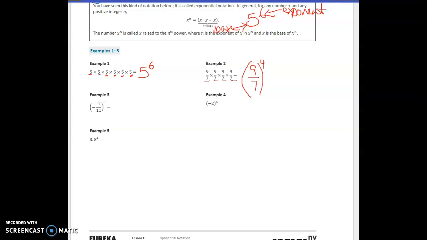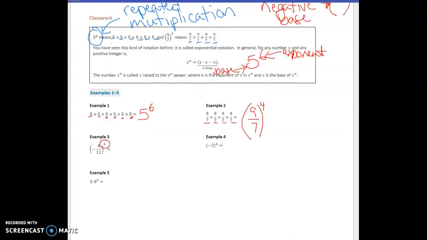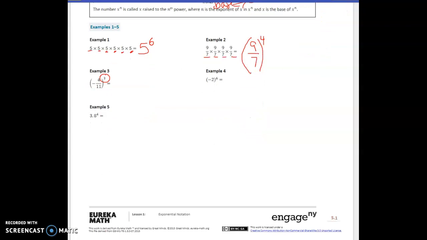Now for examples 3, 4 and 5, let's write it in standard form. Example 3 is negative 4 elevenths to the 3rd. Not only do we have a fraction, but we have a negative base. This 3 right here is telling us how many times we're multiplying the base by itself. Since the base is negative 4 elevenths, we're going to take, in parentheses, negative 4 elevenths and multiply it by itself 3 times. You'll notice I'm not putting anything in between the parentheses. When you have parentheses next to each other, that means multiplication. You could put a little dot in here if you wanted, or you could put an X, although I tend to get away from using the X as we get into more algebra.